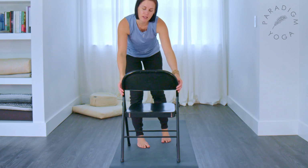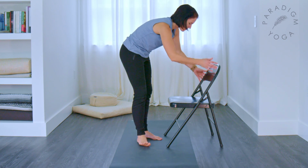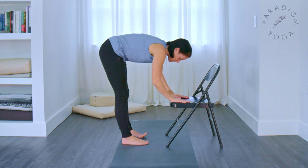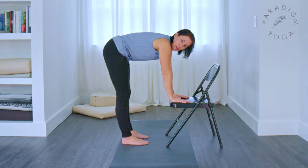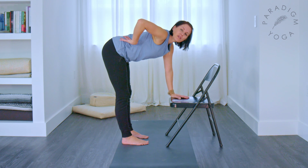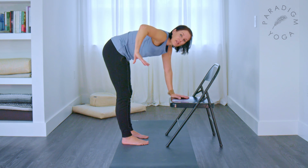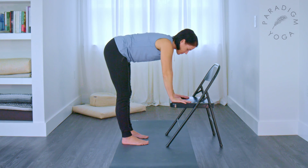I'm going to turn my chair to the side so you can see for reference, but you can stay facing the way that you are. So your feet are at hip distance. You'll start to fold forwards. You can bend your elbows a bit if you can, or you can keep them straight if that's your fold for today. Wherever you are is perfect. Don't force anything. Try to keep your spine nice and long and neutral rather than too rounded. And focus on trying to tilt your tailbone up a little bit, the pelvis forwards as you stretch.